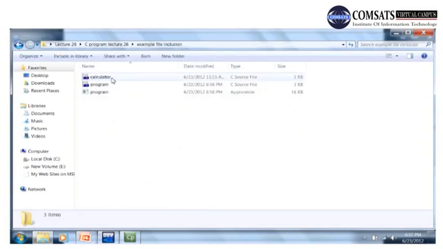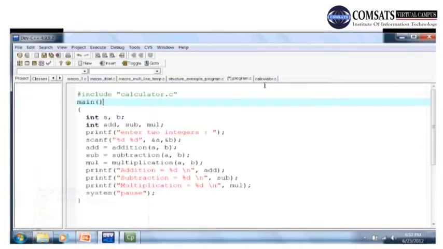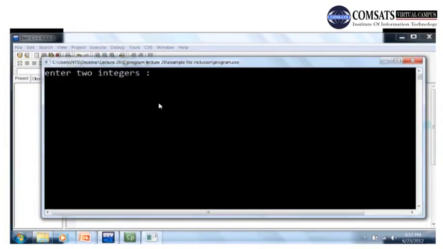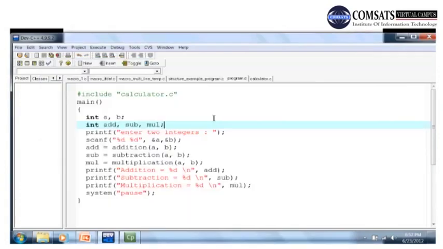So this is the folder example file inclusion, and this is our program.c, and this is the calculator.c file. So calculator.c is in the same folder where I have the program file. Okay, compile and execute. Enter two integers, 14 and 12. So it will perform addition, subtraction and multiplication.